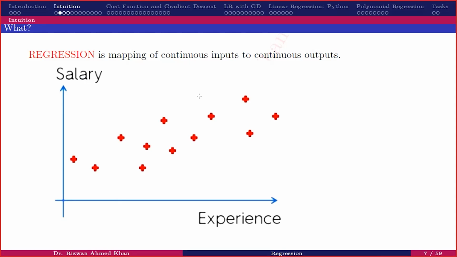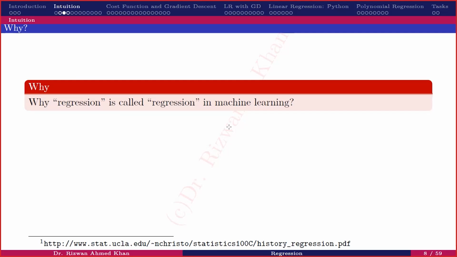We looked at this example of estimating the salary of a person based on experience, and we talked about how we can fit a line to predict the salary of a person which is not given in the data. So that is typically a problem of regression. We could use regression for a housing problem to predict the price of a house. Regression could be used for stock price estimation, and so on and so forth, where the output is real valued.